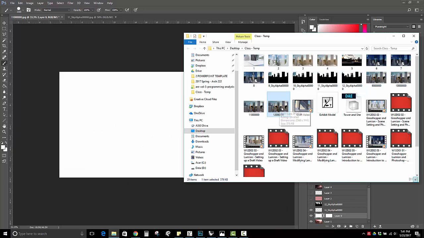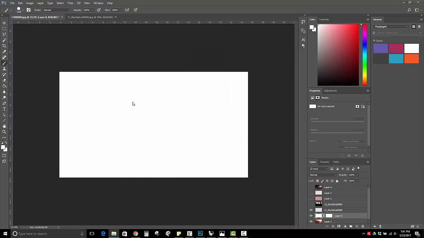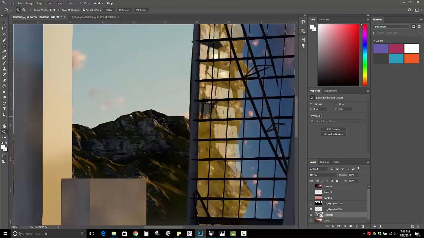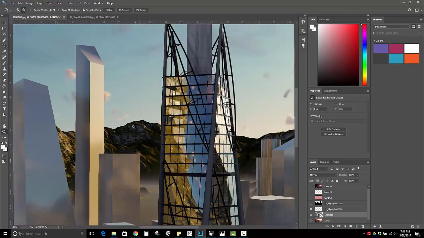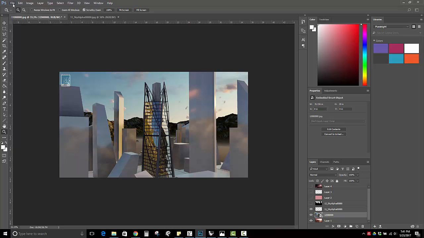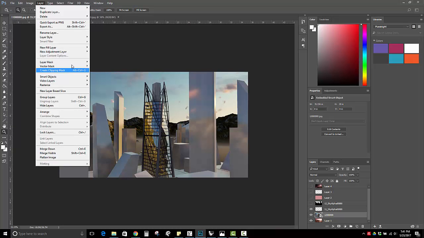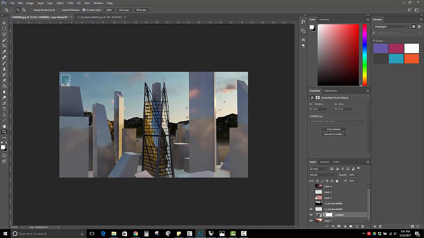Actually, it's going to make me create a new layer anyway, so it doesn't really matter. You can just delete that layer, to be honest. So just delete that. So this is my new one. It came in with a much sharper edge. That's good. I'm going to go to layer mask and reveal all. So now I'm set up again the same way I was before.